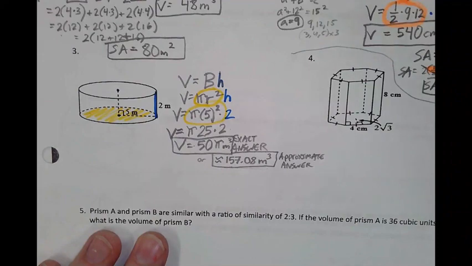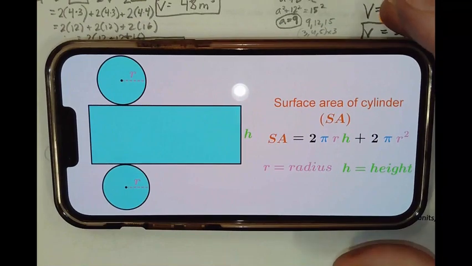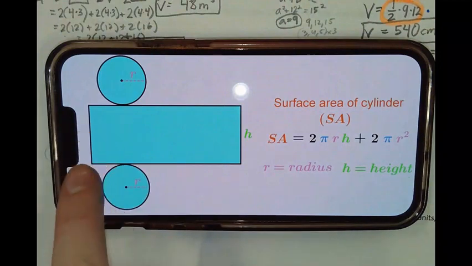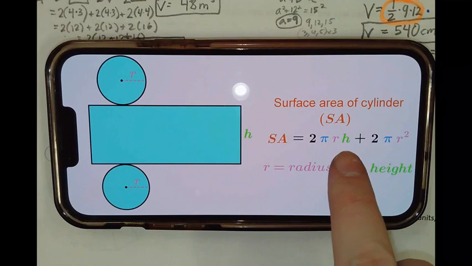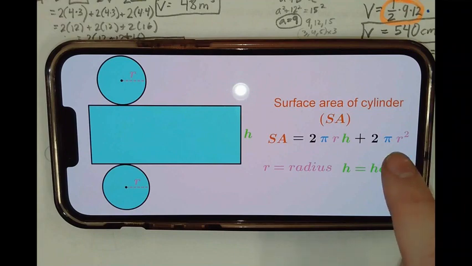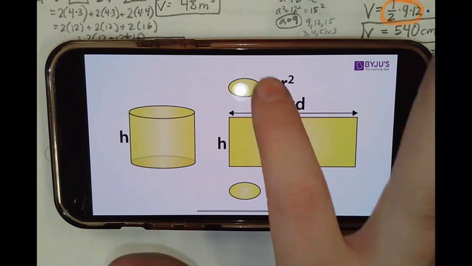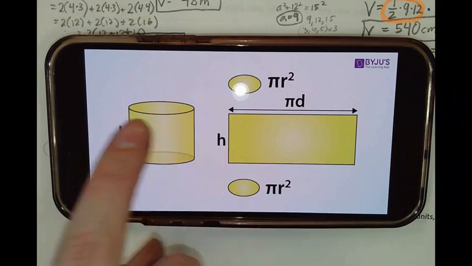So I'm going to show you some formulas, and we're going to make sense of them. The first formula that we have here shows that we can take a cylinder and get two circles out of it and the rectangle that goes around it. It gives us this really complicated version of the formula, which is 2 pi r h, using the circumference, and 2 pi r squared, which is the area of two circles. So again, you can think about it as two circles, which is 2 pi r squared, and then as the rectangle that wraps around it.